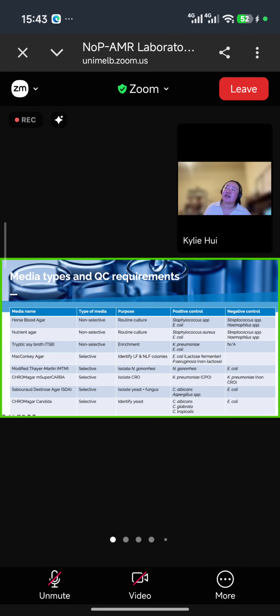So, for example, like I said, if you wanted to look for specific ATCC strains for the different types of media, you can go back to package inserts. For those who are making media in-house, all your media powder will come with specific QC requirements, and those will have ATCC strains on them. So you can always find them. This is more just an example to show you how these decisions come into play.